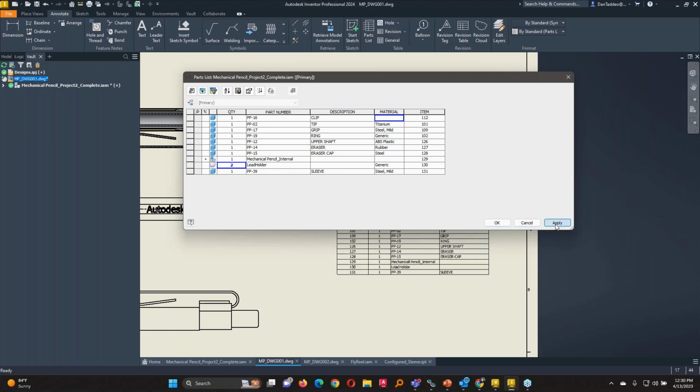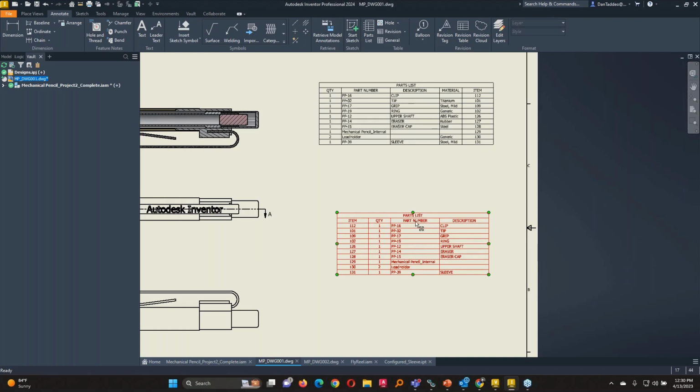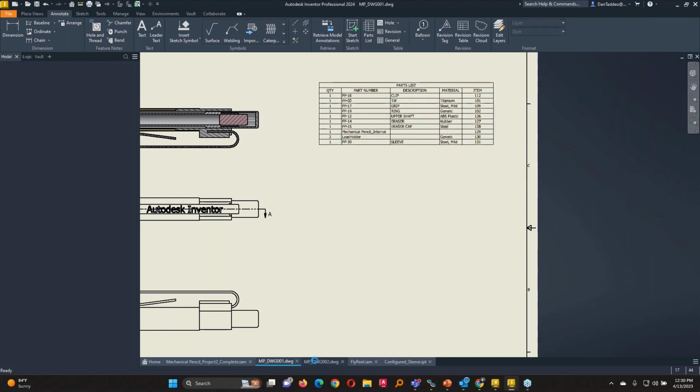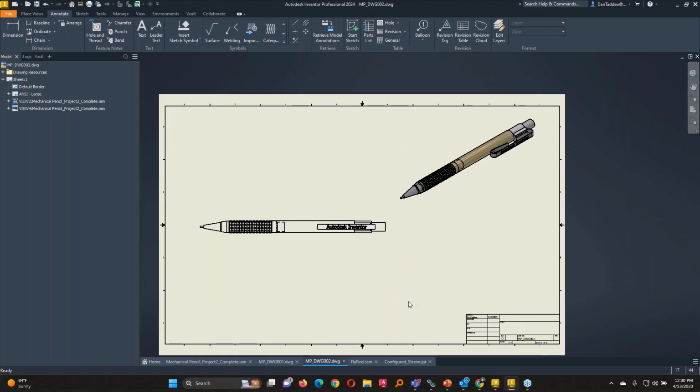Now, that might not be as powerful as you think by having that override, but what if I have a drawing? In this same drawing, we have the quantity of the lead holder. It's the same because it is still overriding that. But what if I wanted in another drawing a different quantity? Well, this allows me to do that because it's a report based on a drawing, or based on a parts list that we put into a document.